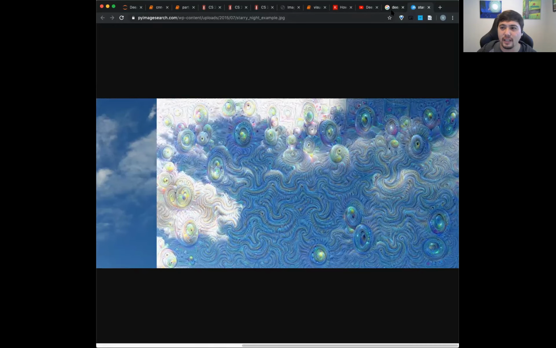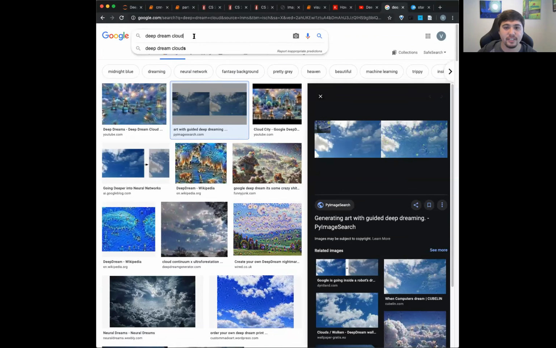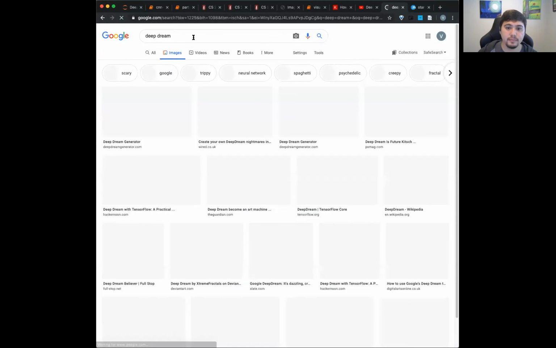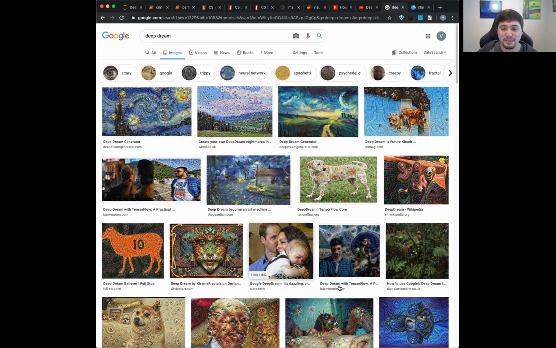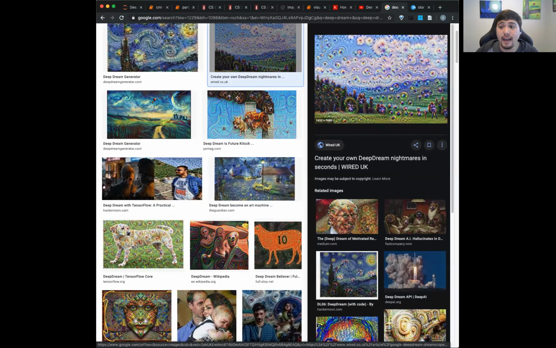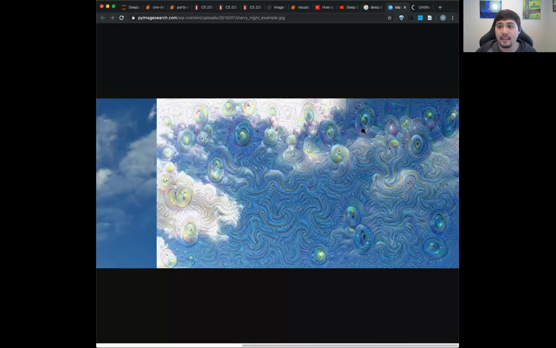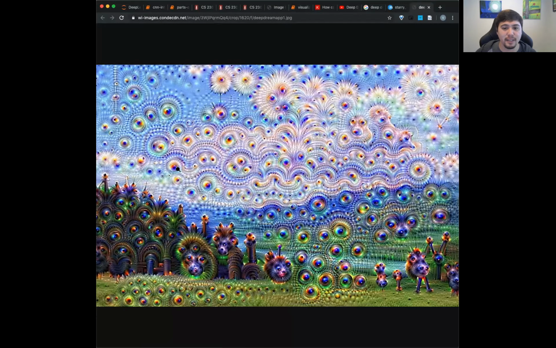There are also some weird ones, like if I just do Deep Dream, there we go. This is when we start getting some really weird stuff. For example, certain filters just love eyes for some reason. It's like, oh, that's the thing. And this is probably the one people like to use a lot because eyes just appear out of nowhere. Really trippy stuff. But anyway, it's one application to show how you can visualize what the neural network is doing. To be quite honest, this is more for fun, but it gives you the idea of visualizing what this neural network is looking at.